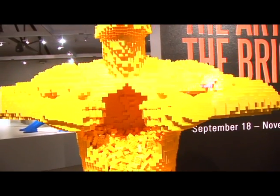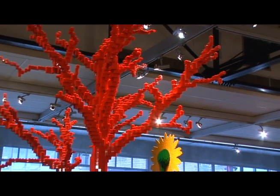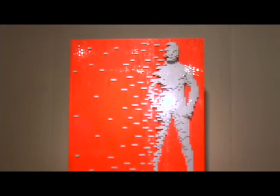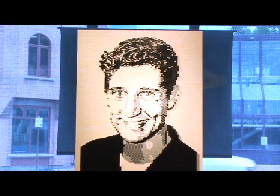Well, I think there's something about Lego that everyone loves. They can relate to it in a way that you can't normally relate to other types of media, you know. The art world may not exactly respect the idea of Lego as an art medium, and so that's been a challenge. But fortunately, there's places like the Kimball Art Center that recognize how fun and exciting this can be, and they bring me into a place like this where I can show my art and hopefully entertain families for the next few months.